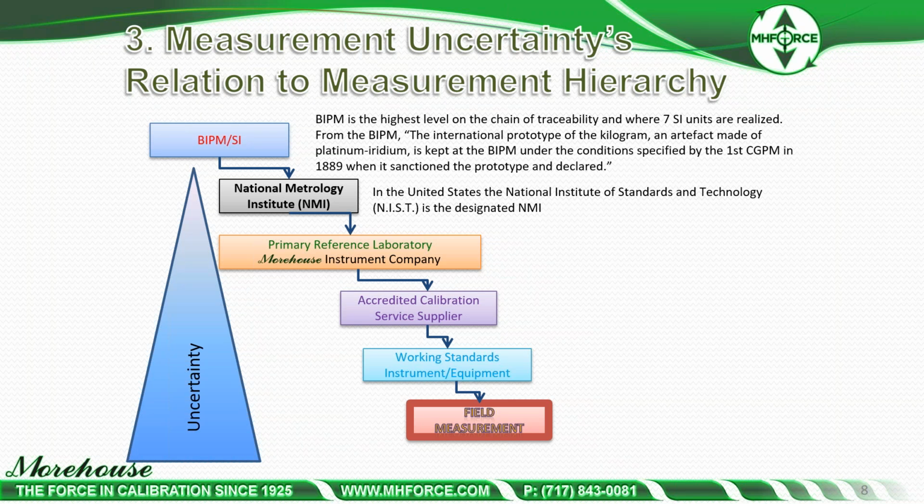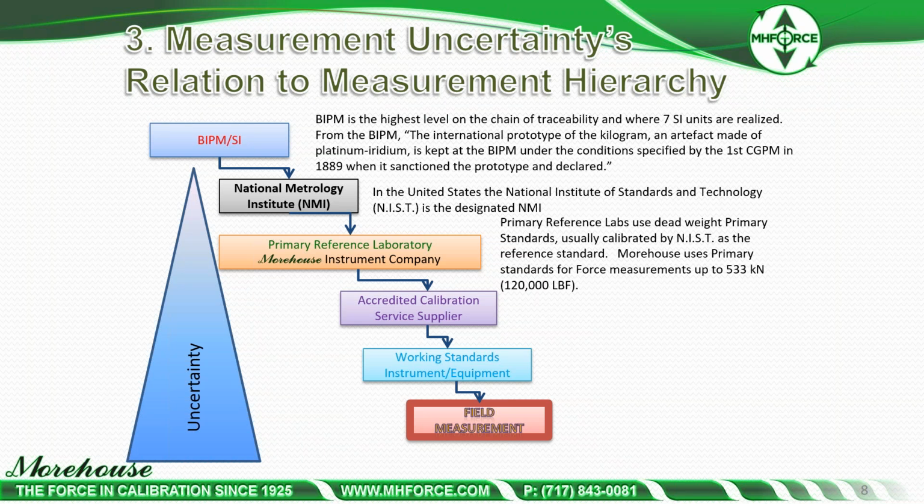In the United States, we have NIST. It's the designated NMI. In Mexico, you have CNOM. And then from there, we have primary reference laboratories. A lot of these are government or commercial. Some are commercial laboratories that have invested a lot of money. In our case, we invested a lot to build a 120,000-pound deadweight force stand.